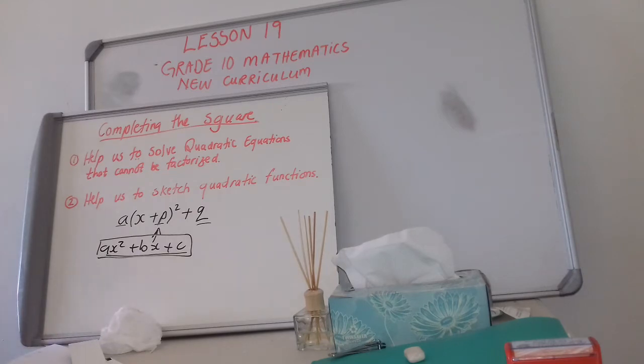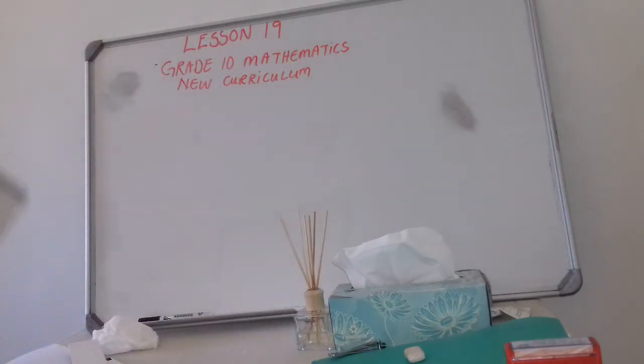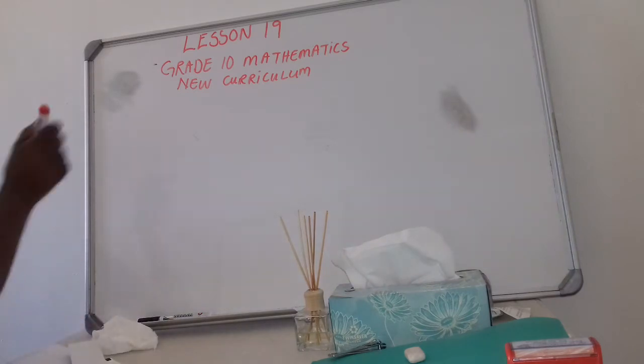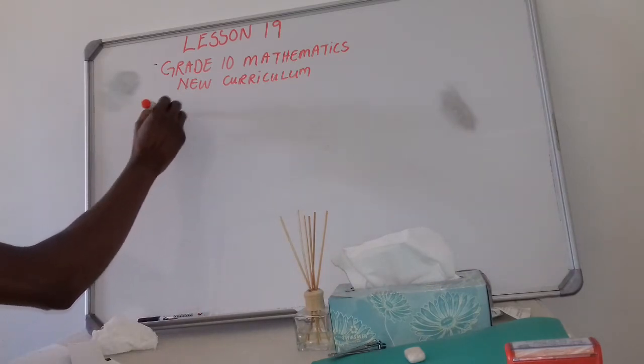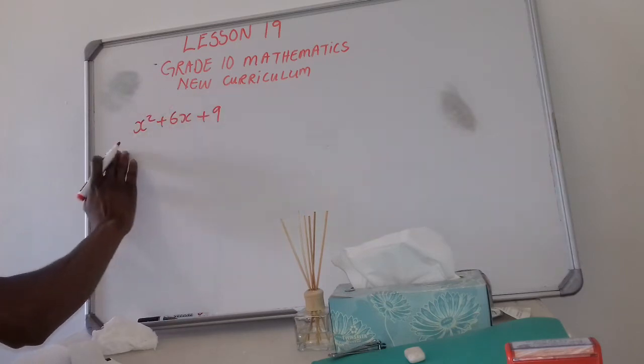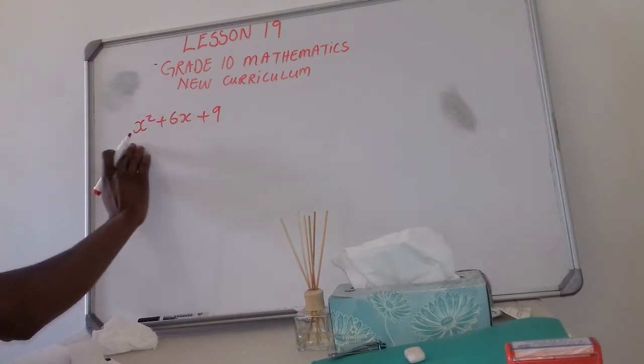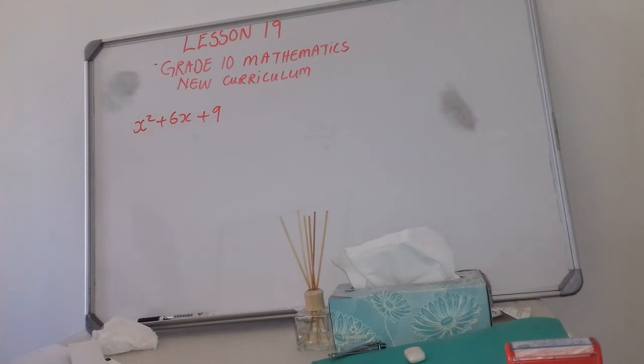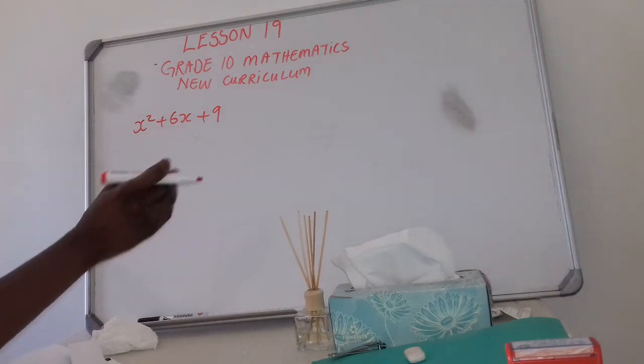All right. So I'm going to show you two methods, the longer one and the shorter one, of how to complete the square. But first, I am going to show you the one that can be factorized. How do you complete the square of the quadratic trinomial that can be factorized? Okay, so with that said, let us look at this one. Let's say you are given something like this: x squared plus 6x plus 9. This is a quadratic trinomial. This one can be factorized, but I'm still going to show you how to complete the square of this. So how do you do that?